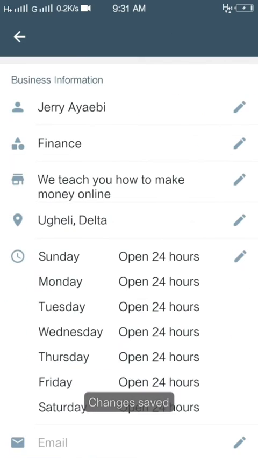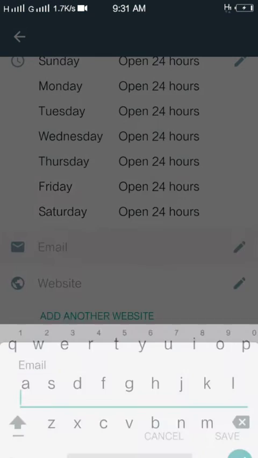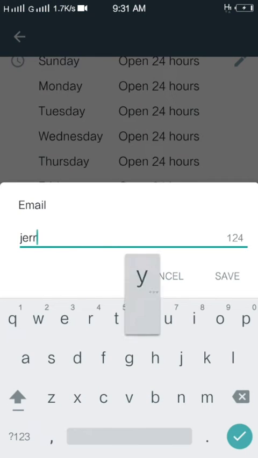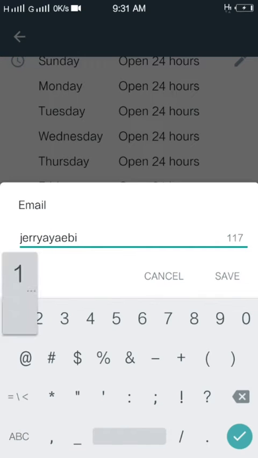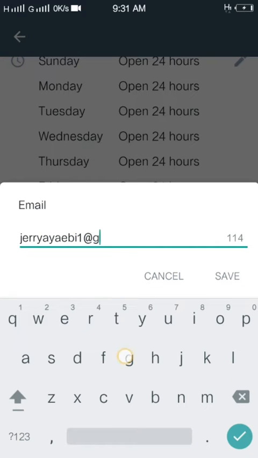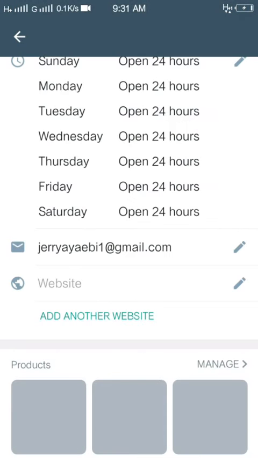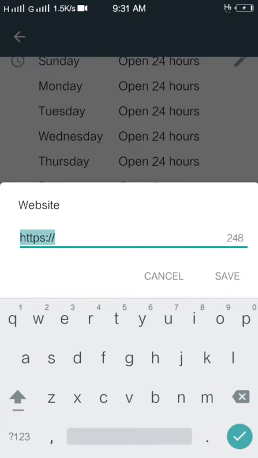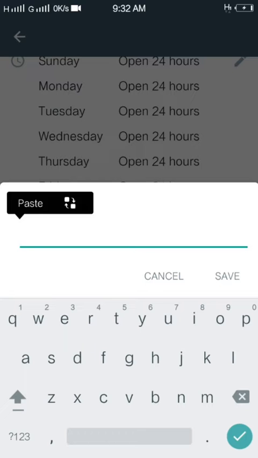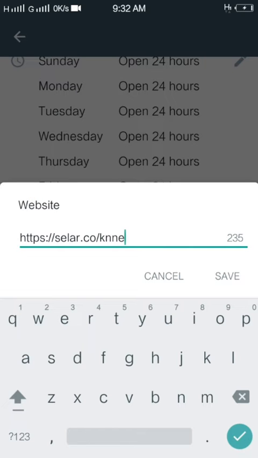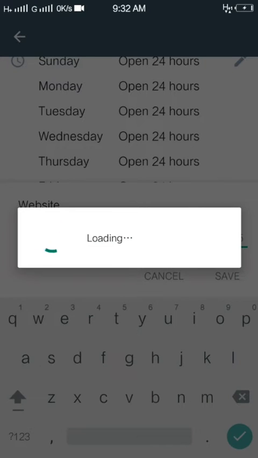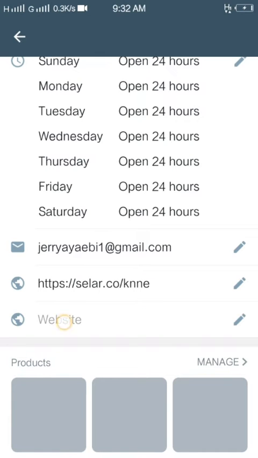Then the very next thing is to go to the email section. You put down your email. Then you click on the save. Then you put down your website. Okay. I'm going to put my seller website. Then you can also add another website if you want.